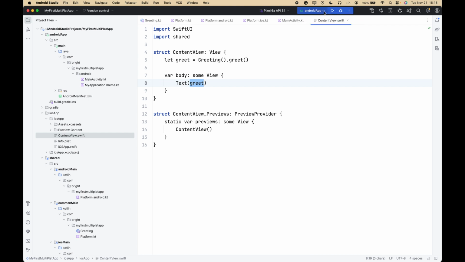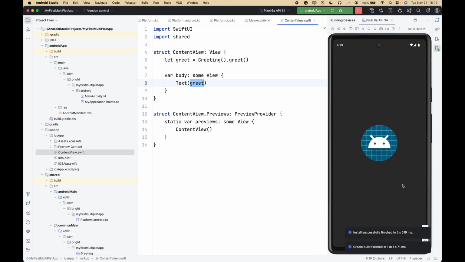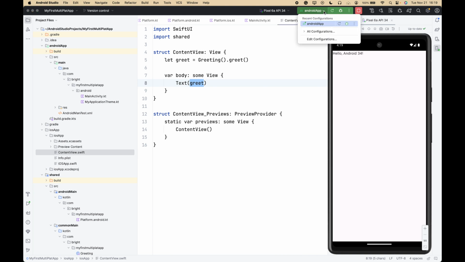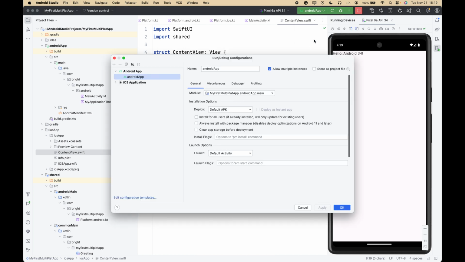So here first I am going to run the Android app. You can see that. And here it goes. You can see Hello, Android 34. Now let us see how it can be run on an iOS emulator. You can open here and select Edit Configurations.